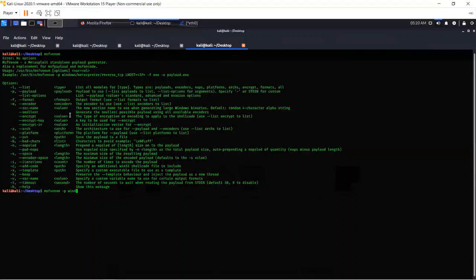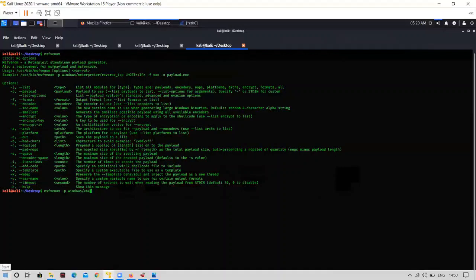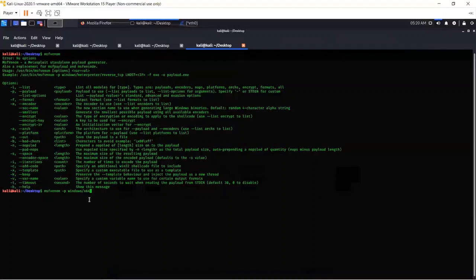The payload that I'm going to run is windows/x64. How do I know? I'm going to attack a 64-bit machine, my host machine. That's why I specified x64. And I need a meterpreter session, right? I need to get a meterpreter session bouncing back from the host machine to my attacking machine, right? Meter means more. I have more access to the computer. I have more permissions in the computer.